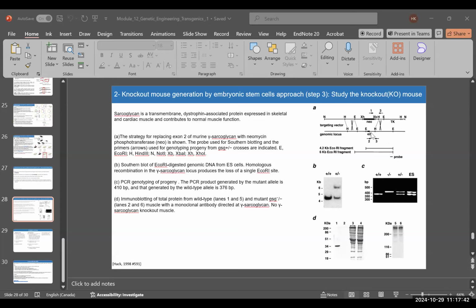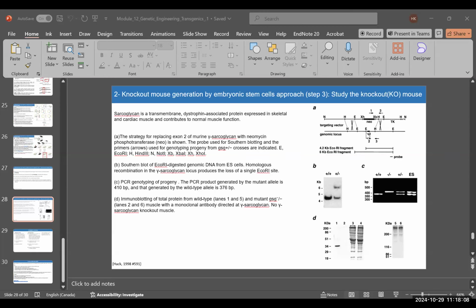Now, in the targeting vector, we replaced exon number 2 with a neomycin cassette. And when we do that, we lose this EcoRI site. So if we cut the genomic DNA, we don't get digestion anymore here.